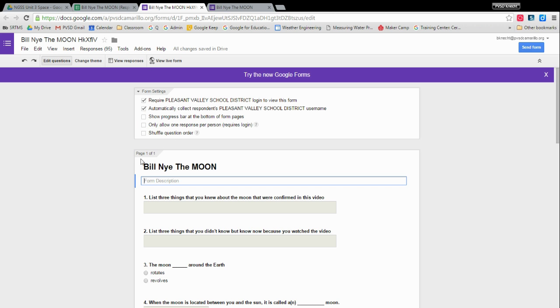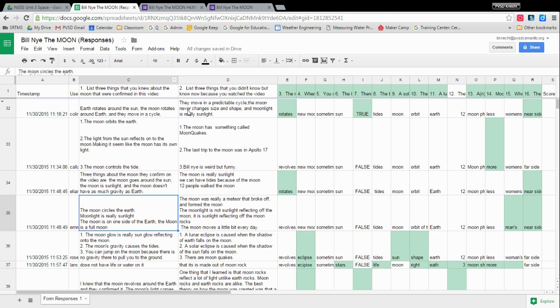In this case, the students have already taken this survey. Once they've taken it, their results go into a spreadsheet. You can click on View Responses, and it will take you to the spreadsheet, which I have open over here. This column here is the username. That's where it's got their names. I've hidden that for now, but that's how I can tell who's taken the survey.